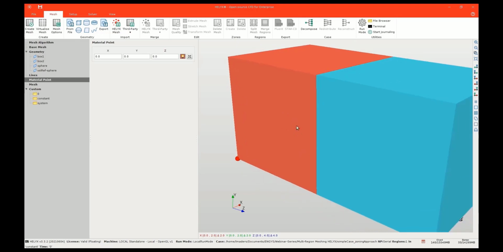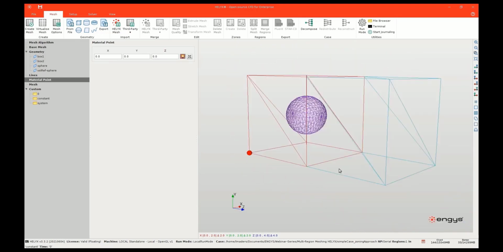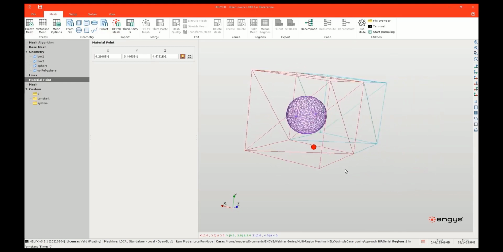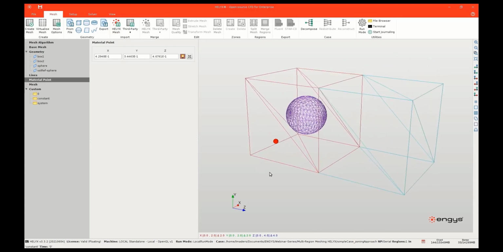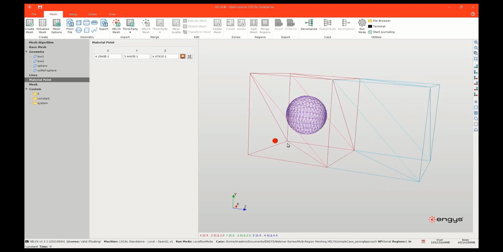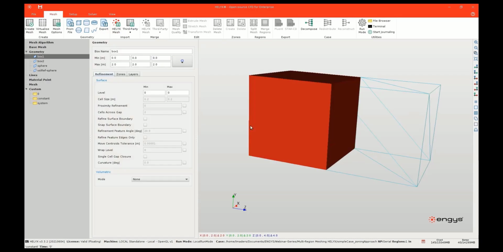And now for the zoning approach, we don't need multiple material points. Actually, we only need one material point, and its location is quite important because the mesh algorithm will start meshing from the material point location. So let's think about this. Once the mesh algorithm starts from this material point location and it finds the surface of box 1, right now as it is, it will simply stop meshing.